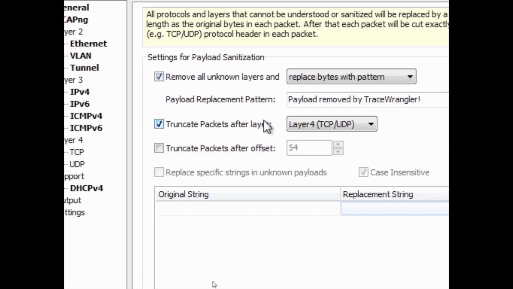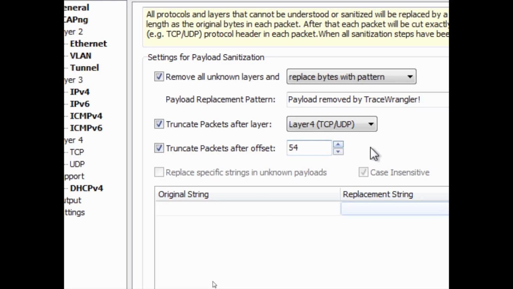You can also do this thing that editcap does, cutting at 54. 54 is a funny number. If you're a network analyst and you know what it means, congratulations. If you're wondering why I chose 54, well, we could have a talk at the reef. It's a very specific number. If you don't know, you just check both of them. Either the layer cutoff or the cut at an offset. I check all 3 of them right now.